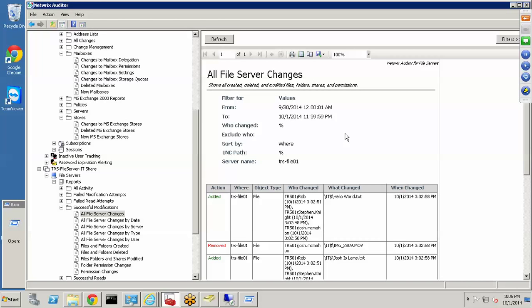Can you make it alert you when you flag a file for no changes or something like that? Like, I want this file or this folder to always be here, and let me know if it's ever deleted. We don't have alerts for the file server, the main reason being we don't have those quick, every 10-minute collections like we do in Active Directory. One of the main philosophies behind that was we don't want to affect the user experience.